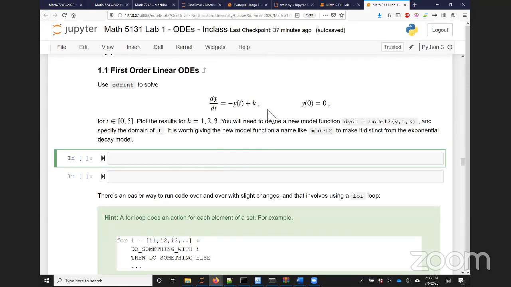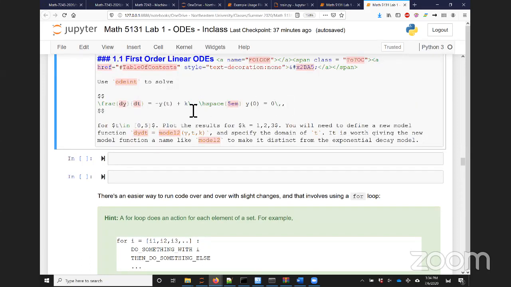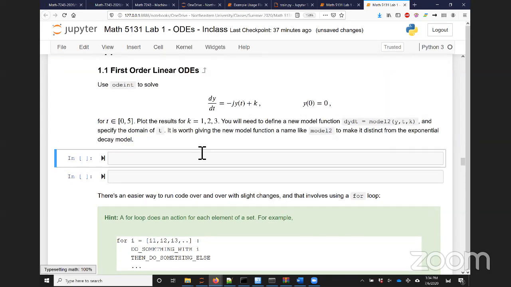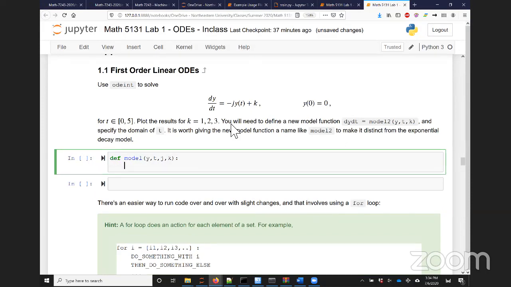So let's say that we wanted to do this: dy/dt equals k minus j times y. Great. So we'll define our model. And we always need it to be y, t, and then our constants. So in this case, j, k. But y always has to go first and then t, and then whatever constants we want.